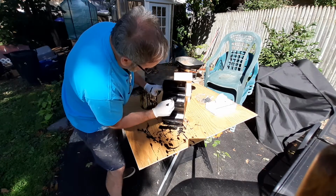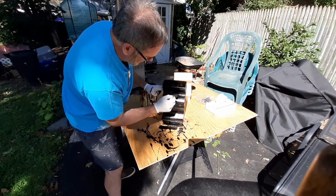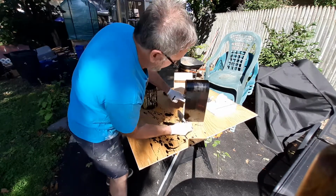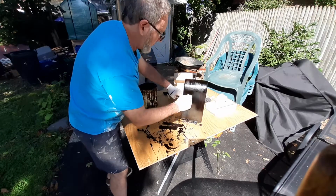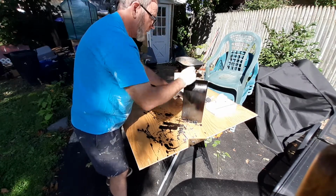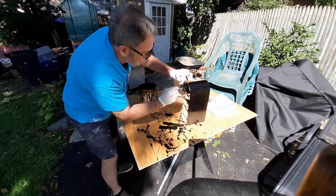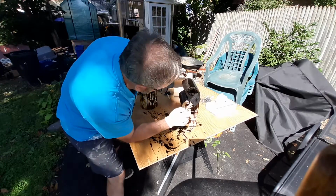Now obviously you're going to want to go with the grain, right? Not against the grain. This would be going against the grain. And just keep going over and over and over till you're real comfortable with what you see. Because once it sets up, the only option to correct is to sand it out. It's not the end of the world. Not a big deal. You can sand it out. It just takes more time.